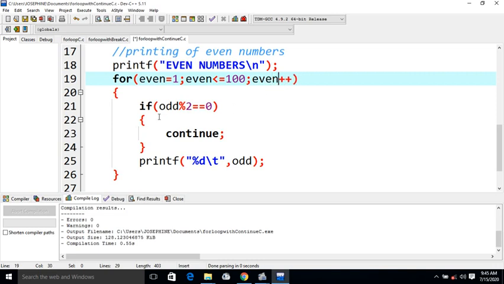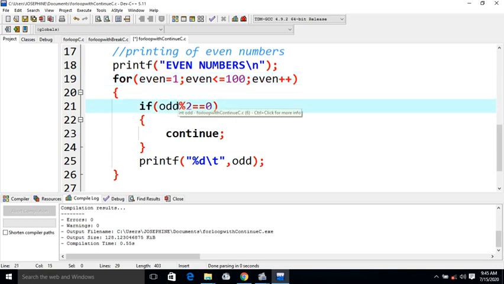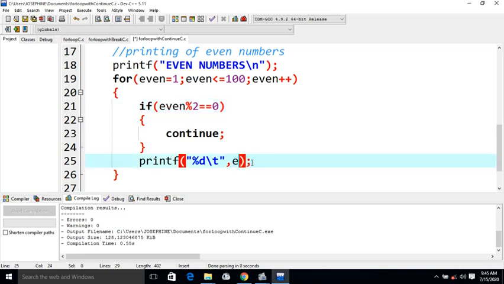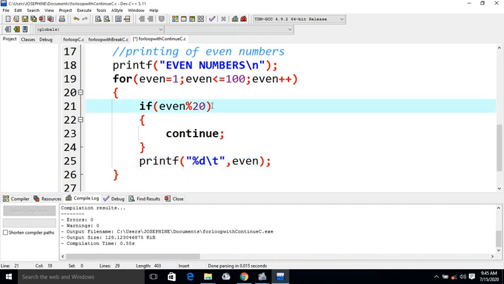you write another even here, even, then you write even also here, even, you also write even here, even, so save it. Okay, you also check this condition. So whenever it is greater than 0, that is when you will see it.